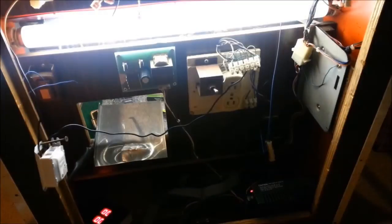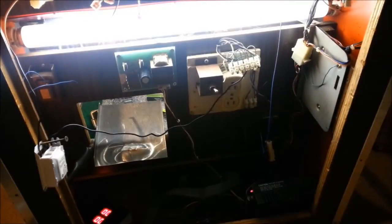Okay, I'm gonna flip the power switch on the machine and then plug it into the wall, and that way I'll be able to unplug it easily without touching anything if something goes wrong. And we have success. So it looks like everything's hooked up correctly. So now I can mount the ballast in its final position and get everything hooked up.